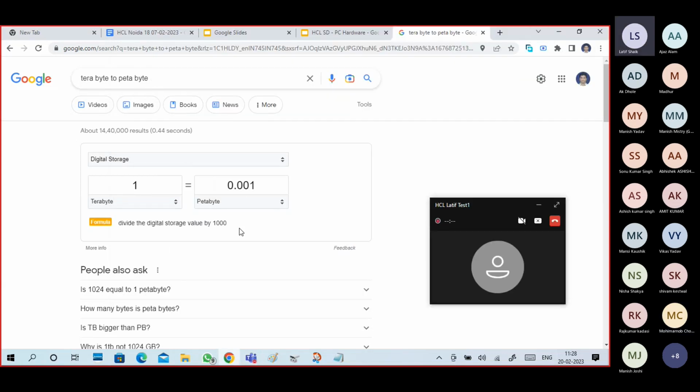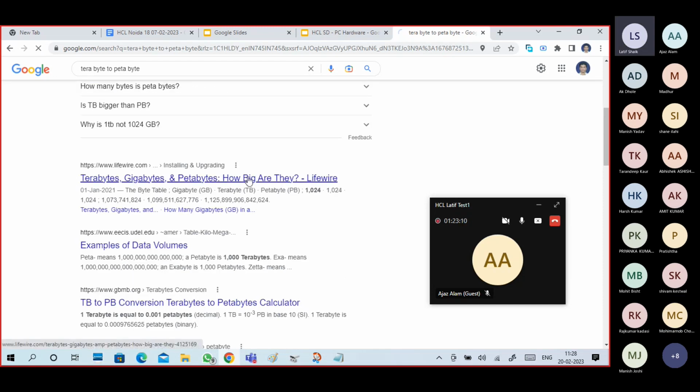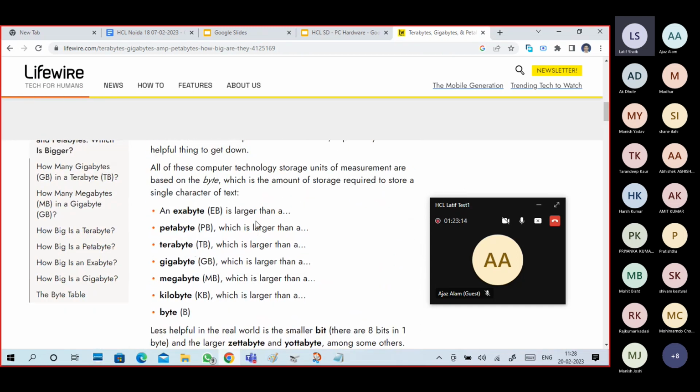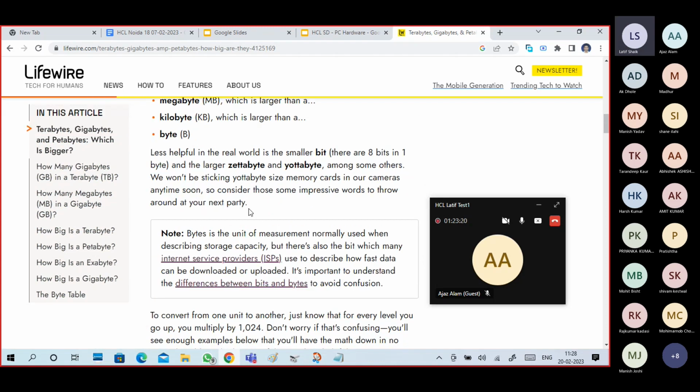Okay, so somewhere a table is there. That's what I'm trying to search because we should not give wrong information. Exabyte, petabyte, terabyte. Where is zettabyte?